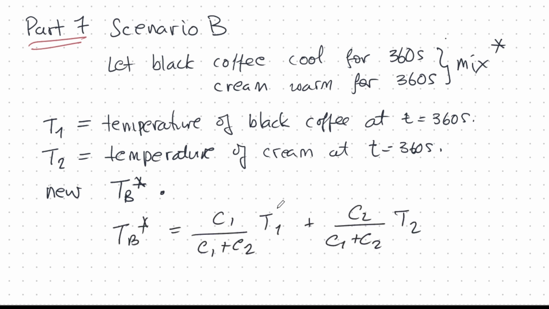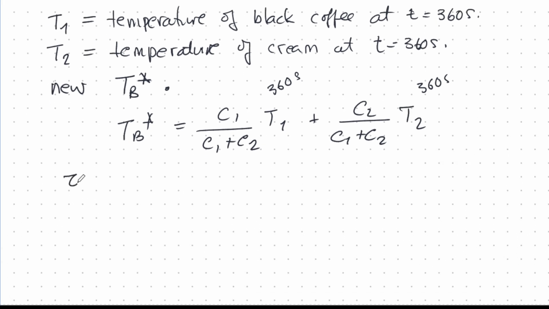It's the same as before, except remember, these are taken at 360 seconds. Those are easy to find because we have curves for those. We have a formula. We just plug in T and we get the answer. However, we also have a mixed version of the characteristic time. That's a mixed version of my heat capacities. H remains the same, and this is the cup surface area, and CB, again, is C1 plus C2. So I have to put that into my formula.